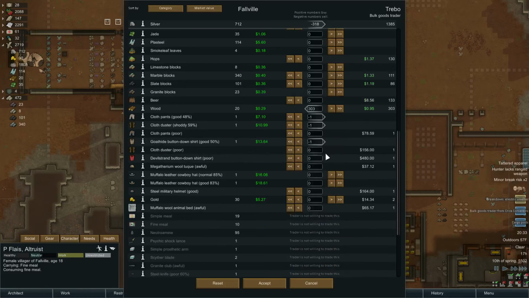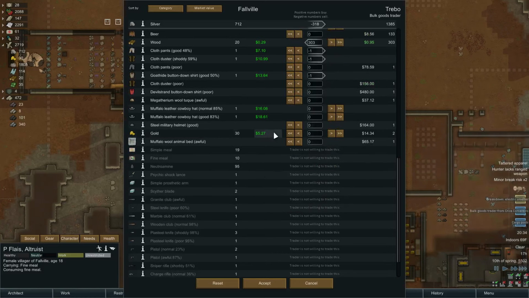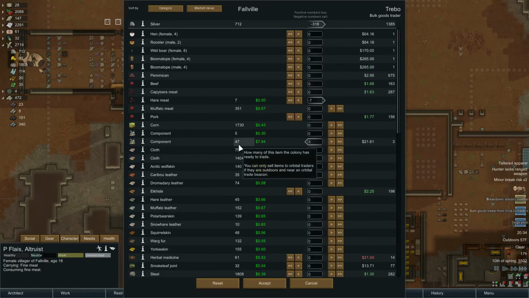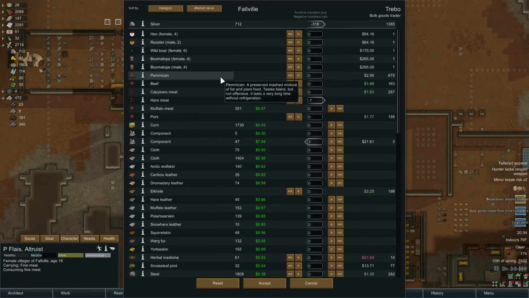I don't like buying clothes already made. That would fit in with the complaints I was just talking about, buying scraps of clothing. I have this gold that I bought for apparently no reason. Maybe I'll be able to build a gold statue later. I don't know that I've ever been to that point. But I'll spend 300 gold, make sure there's nothing else I should be buying here.